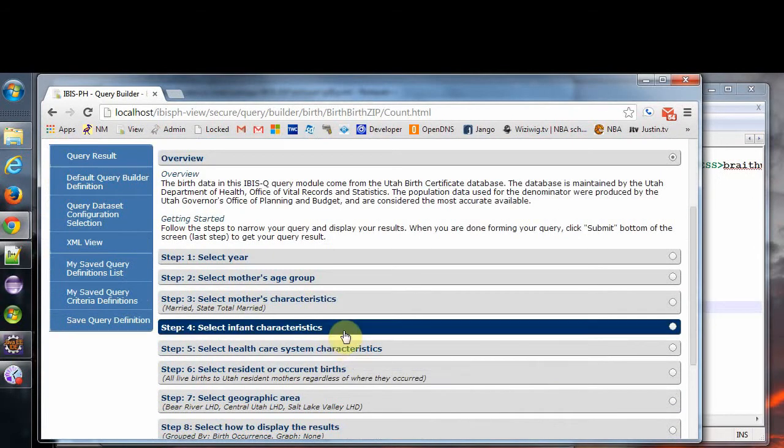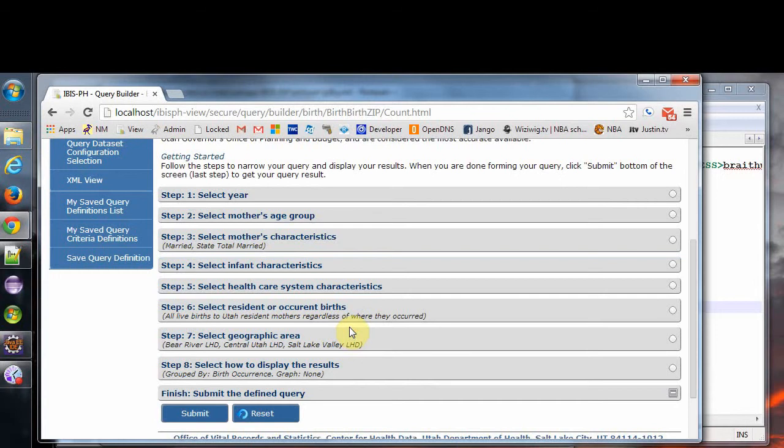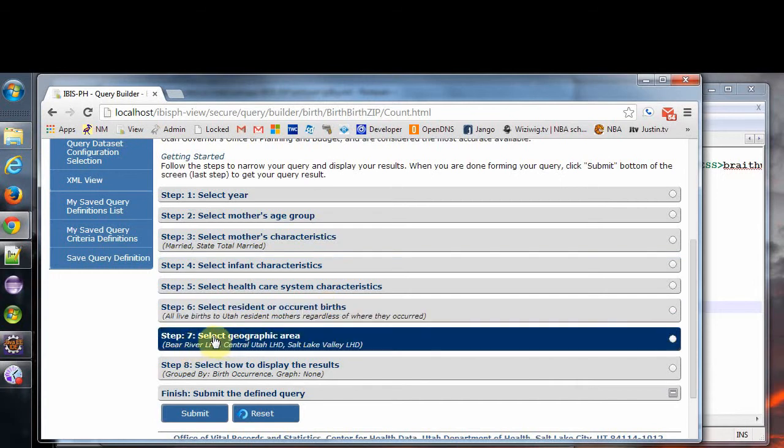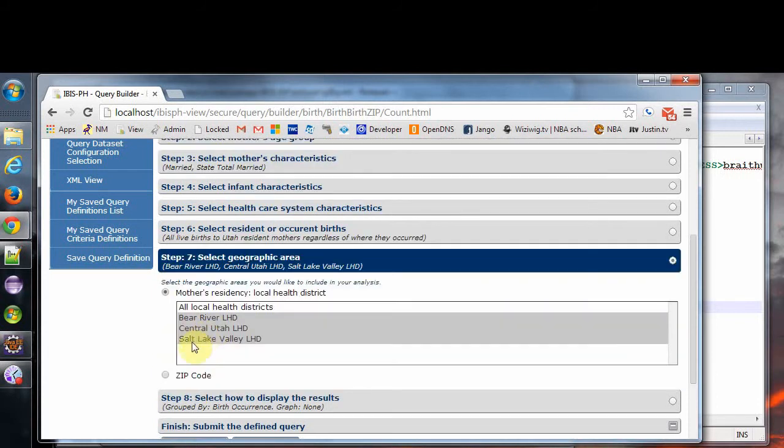And you'll notice that this is the default builder page. And you'll notice that I have the selected geographic area already selected to be Bear River, Central, and Salt Lake Valley. And those are the values that correspond with the values that this user actually has. The reason this is done, and I can show you where this configuration is done in just a minute, is that before a user enters the builder page, I want to make sure that if they have a dimension that is being protected, as in it has an authority, that user is automatically selected for all of those authorized dimension values.